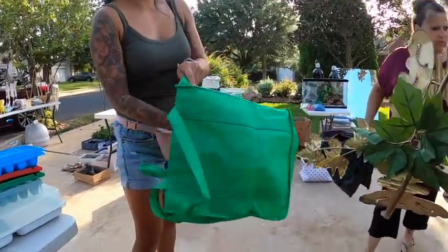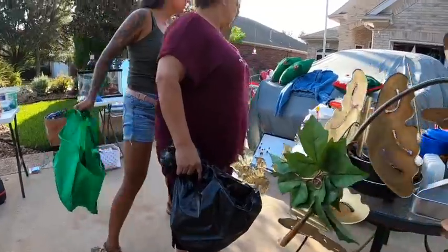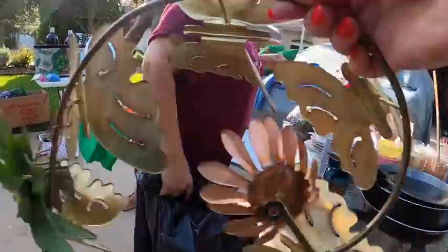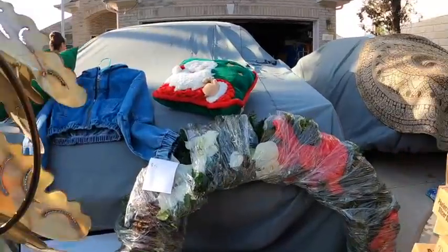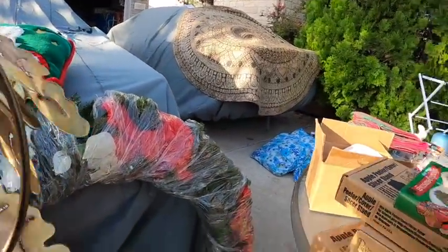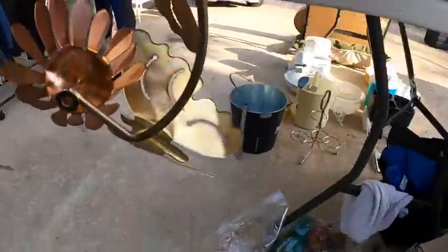So I ended up finding some metal butterflies, one of those wall hanging display things. They're saying there's a piece missing. It ended up being those metal leaves that were twisted onto it, so they were there. But she's like, where did the other pieces for this go? And look at the size of that wreath. I didn't even ask about that. It's a ginormous wreath. Yeah, they had some other cool stuff. I was looking at the napkin rings because, again, I like selling napkin rings and stuff like that as well. But I didn't find any that I really thought were going to be a good buy for me to flip.